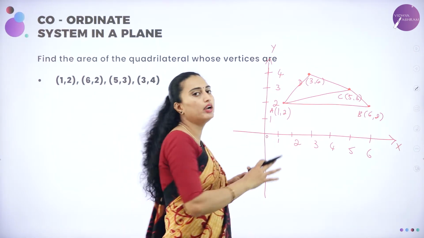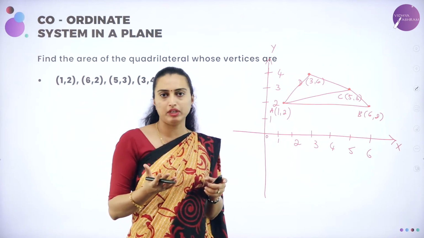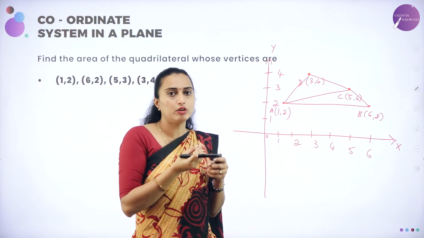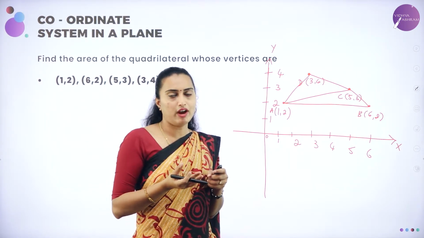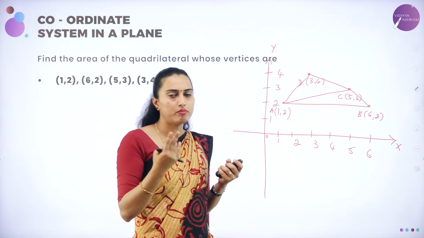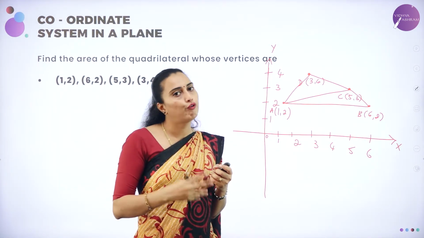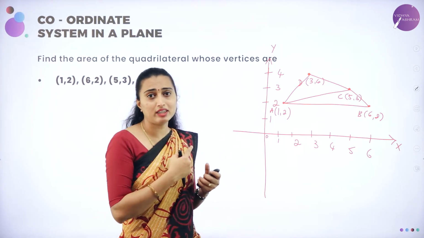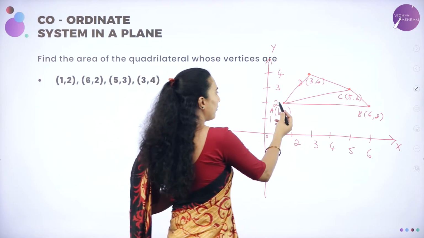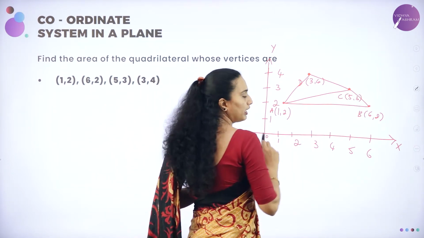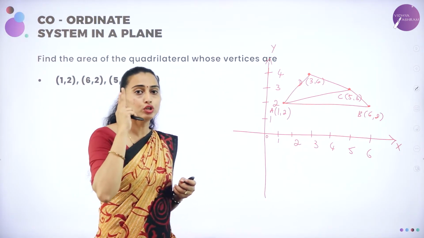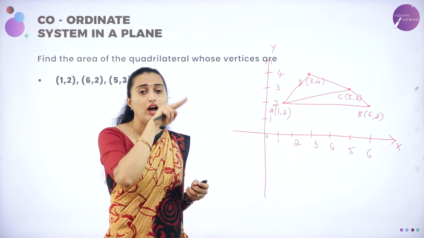This is not required to write in the examination. If you want, you can write. Compulsorily, we are not going to tell you, but if they are asking you to find the area of the quadrilateral for 3 marks, you have to write this diagram. Only for 2 marks, you can just go by the formula. So it is better to write the diagram in the examination. What I suggest is, ABC is one triangle and then ACD is another triangle. So we need to find the areas of the 2 triangles for the area of the quadrilateral.